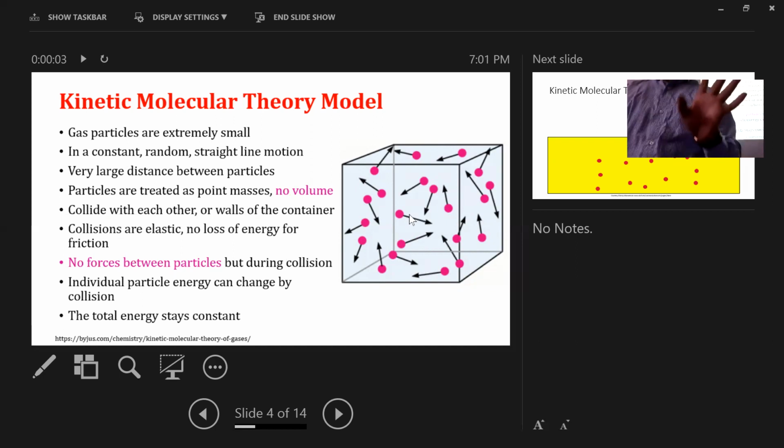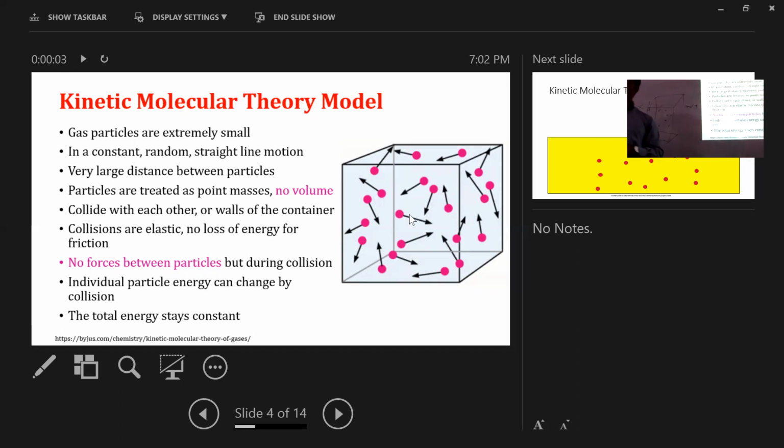All of you are familiar with the word elastic. So why are we using the word elastic here? You are familiar with rubber, which you use, for example, in the air. If you stress the rubber and then remove the strain, it will go back to its original position. Then what about these molecules?